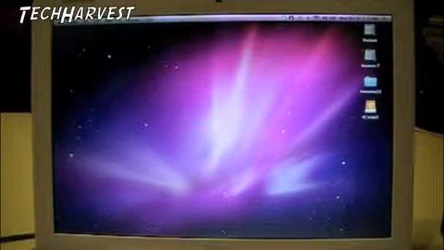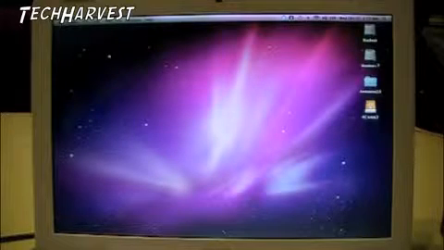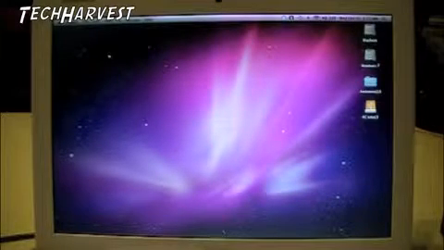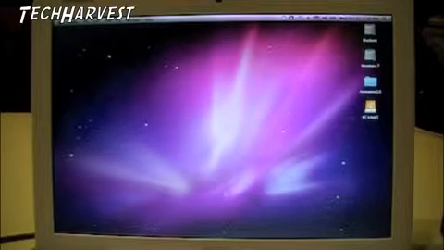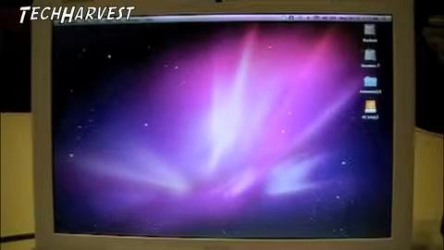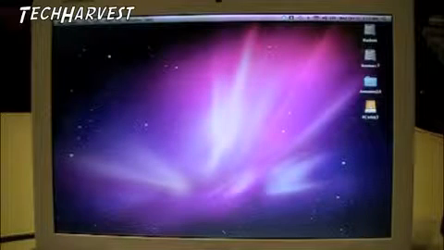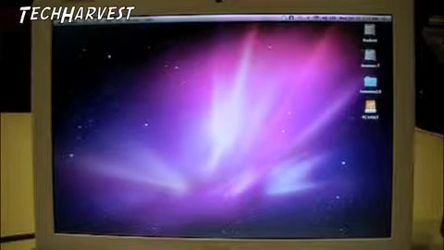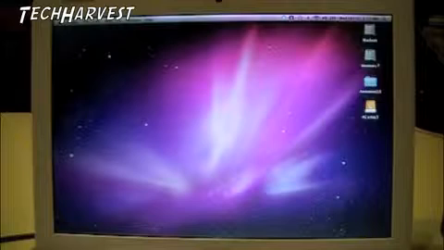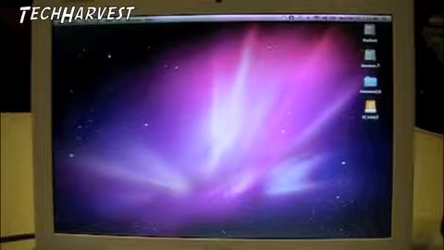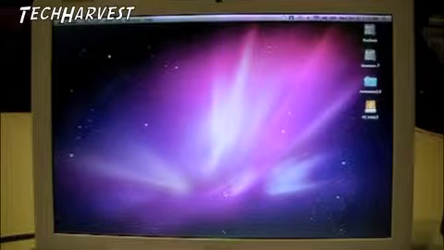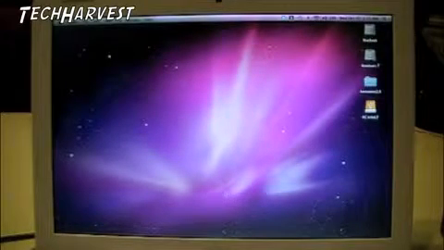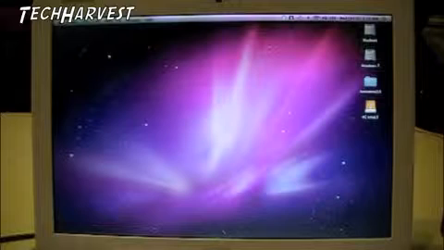Now the things that you're going to need for this are obviously a Mac computer and a PC computer. In addition to that, you're going to need some sort of external storage, whether it be a flash drive or an external hard drive. And what's going to decide this is the size of your iTunes library. I have a large iTunes library. It's not going to fit on a flash drive. I'm going to need an external hard drive, so I have one of those attached already.